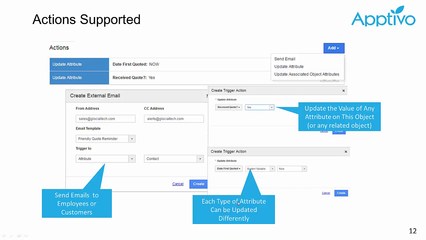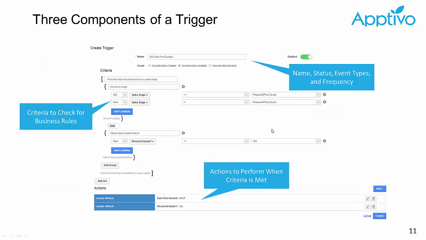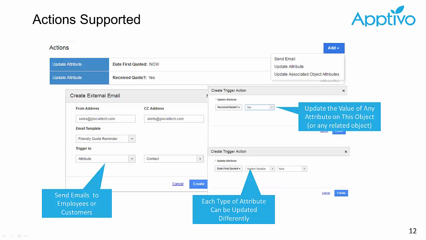And then it knows that you've selected a date field, because that's how you've configured that in the system. So it'll give the option of either just picking a date right now instead of the rule, or you can use a system variable. In that case, whenever somebody updates the opportunity to the proposal price quote stage, it'll automatically set that date into this field. The other example is I just made one field called received quote to yes. If we go back to the previous step, let's go into a little more detail of why it was configured this way. Or actually, what we'll do is hop in, and I'm going to show you inside of the application.